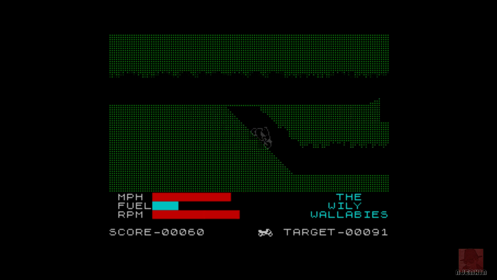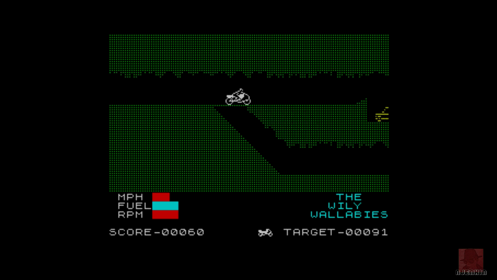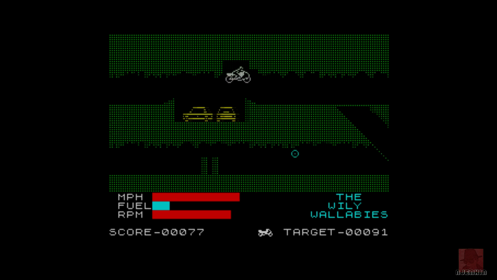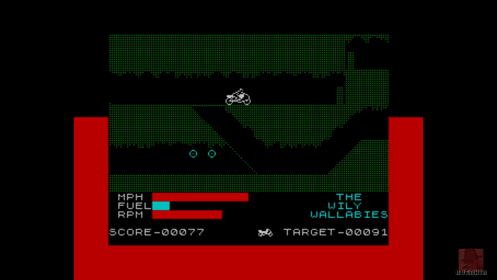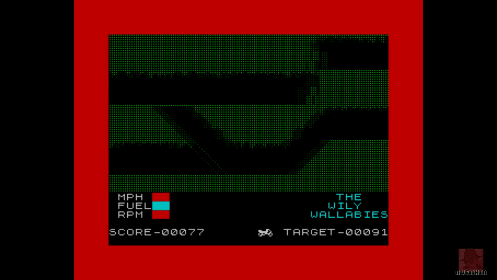Return. Now, it looks like we've got to jump over 2 yellow cars, but it's the same thing as jumping over the buses. Fuel again, it's not looking too clever. Right, that's too slow, is it? No, he's done it. Look out for gas. Oh, there's a wallaby there in the way as well.